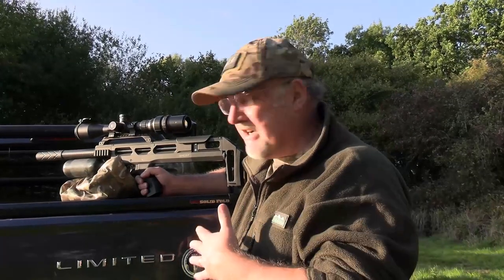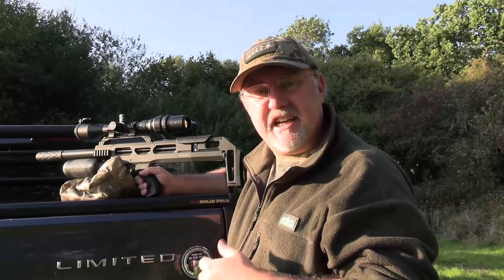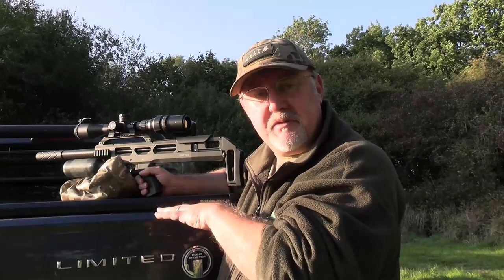Now there's vehicles moving around the estate all the time, and I'm banking on the fact that the squirrels are going to be used to them. So all I've done is put my truck in the field about 20 metres from the feeder. It's quite windy today, so I don't want to push the range out too far. And I'm going to use the truck as a bit of a screen and shoot from the flatbed.